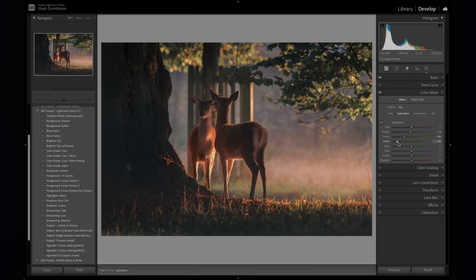Let's drop the saturations of the greens just to see what that does. I like what it's doing. I might just drop it only very slightly. And this is the edit as it was. And just by desaturating some of those yellows and the greens and by darkening those two areas above the animal, I feel like we've just slightly increased the attention on the subject. Again, that's a very highly subjective topic about the color, but it's something you can try just to try and highlight your subject a little bit more.